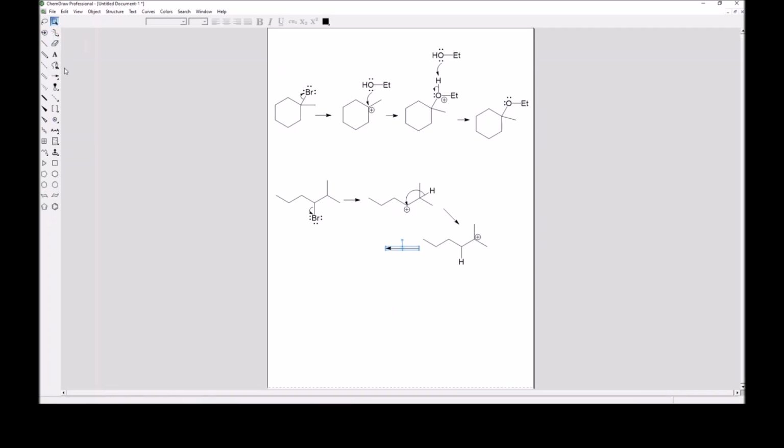In the next step, this is solvolysis using water. So we need to bring a water in. I'm going to steal my water from up here. And we'll bring that water and plug it into the carbocation. It is common, and I think bad form, to plug your lone pair into the positive charge. So I usually try to plug it right at the atom and not at the positive charge, but I've seen people do that. And an even greater offense is when they don't ever show their lone pairs and instead just drag the arrow from a negative charge. And that's pretty lazy. So make sure to show your lone pairs.